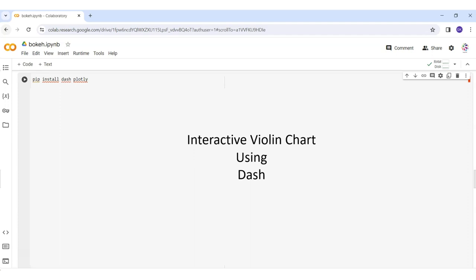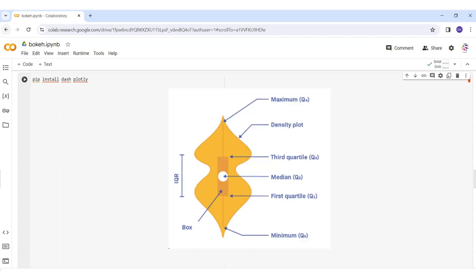A Violin plot is a mix of a box plot and a kernel density plot. The Violin plot has a shape similar to that of a traditional box plot. However, instead of a box, the Violin plot uses a violin shape to represent the entire distribution of the data. The violin shape is created by plotting a kernel density estimate or KDE of the data, which shows the probability density of the data at different points.